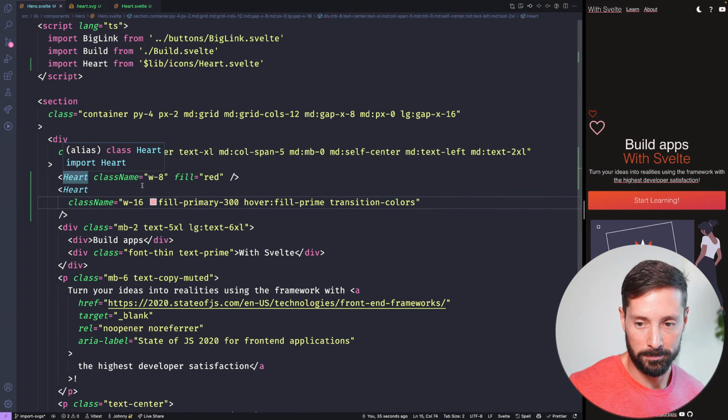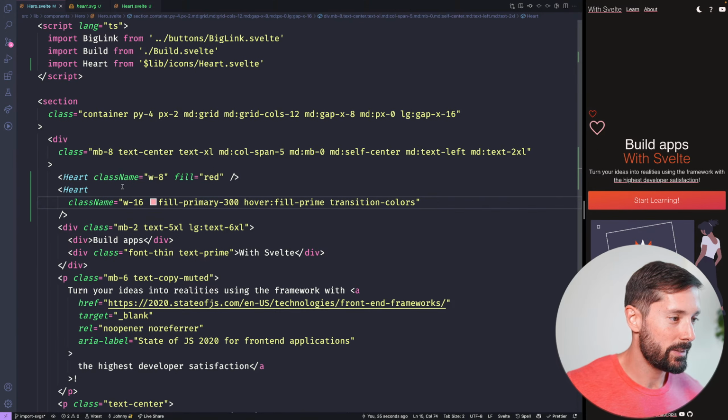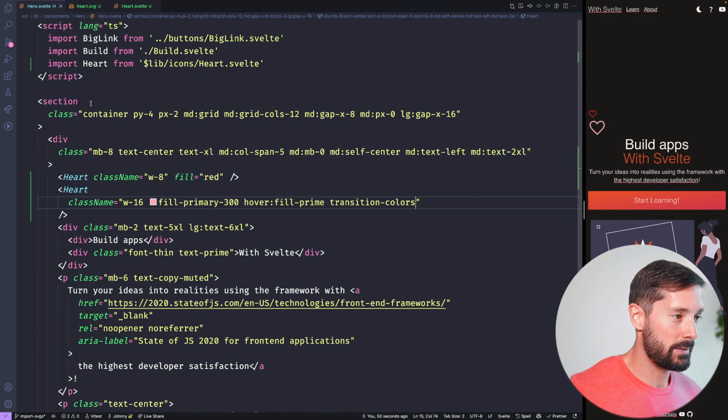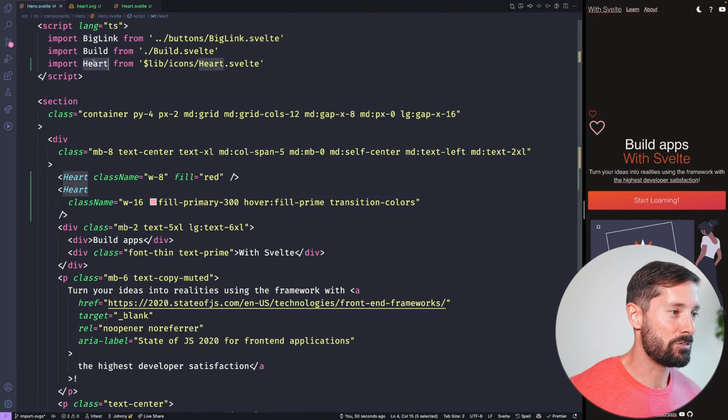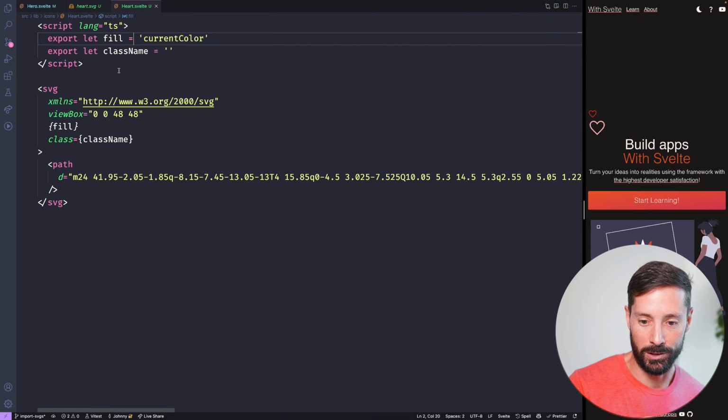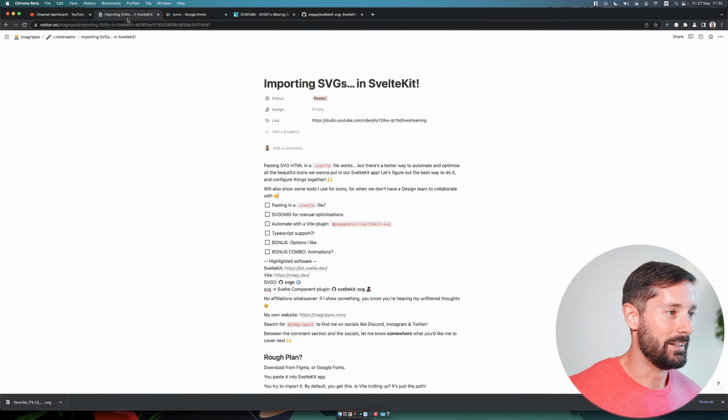in different ways in different places. However, what if I told you that there is a way to automate this? There is a way to just say to Vite or just say to Svelte, whatever you want to call it, I want you to import this SVG file and I want it to be a Svelte component like this, without me needing to do all of this boilerplate. And hopefully that's exciting, because that's exactly what we're gonna do next.